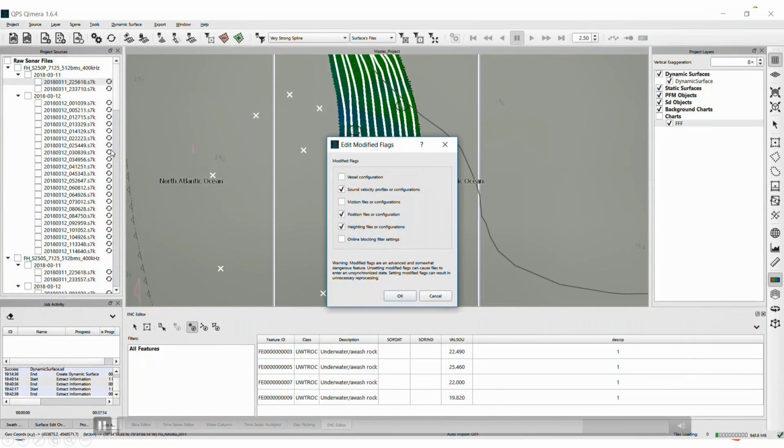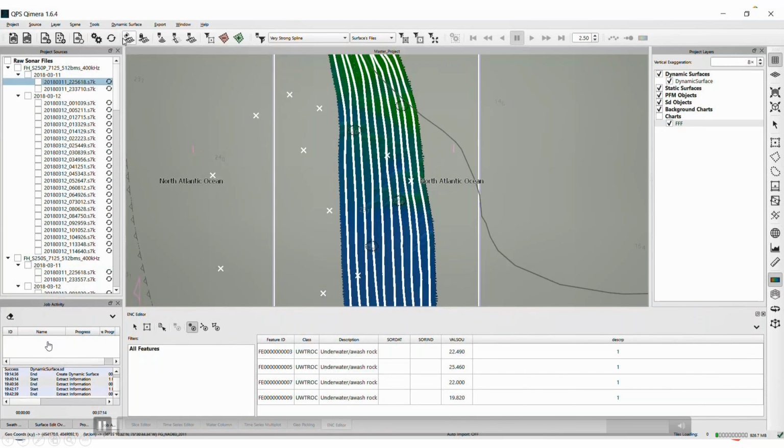We check our modified flags. Okay, now we see we're still pending the SBET application. Now we're pending sound velocity correction. So normally here is where I'd freeze and be like, okay, what do I need to do first? But this is the real value in QIMERA. You can make as many changes as you want, and then when you are ready to apply everything and go, it's just the one click. So I'm going to select all my lines, and this is the button right here for the one-click reprocessing. There it is, and then we can be assured that our lines will be up to date.